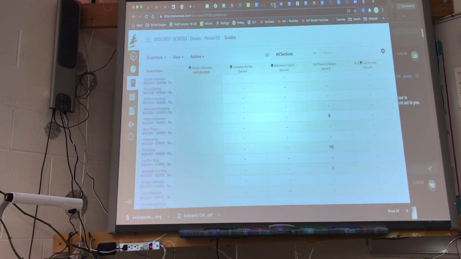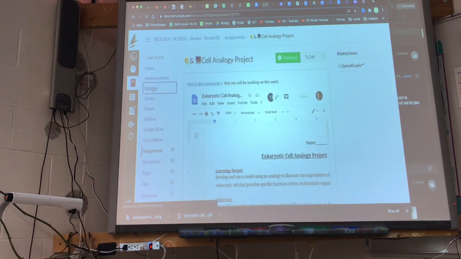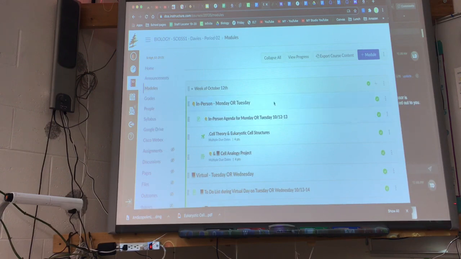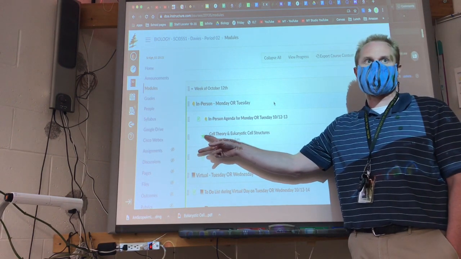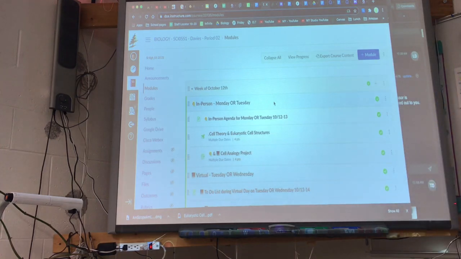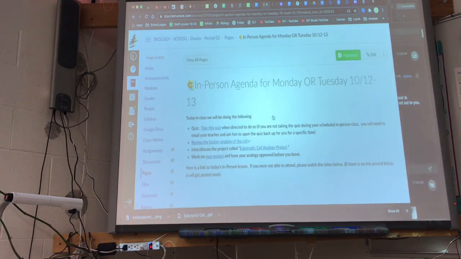If there are no questions about that, the next thing for you to do is take your quiz. There are two different ways you can get to this quiz. From the modules, you can click on this. The little rocket ship is a quiz. It'll take you to it. Otherwise, if you click on today's agenda, take this quiz will launch the quiz that you're going to take. I think it's 10 multiple choice, 2 multiple checkboxes, 1 short answer. I have to grade the short answer. Once I grade it, the final score will be submitted, but I'm not sure how it shows up. I think it says something like still needs to be graded right now. I am going to be walking around the room, looking over your shoulder to make sure you're not cheating.